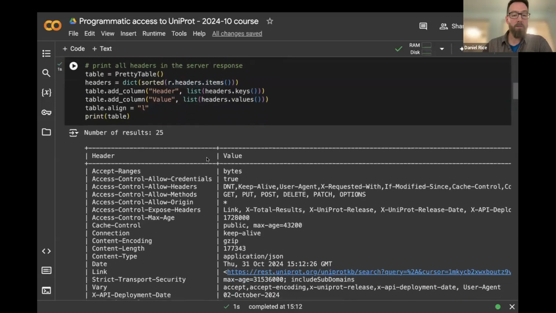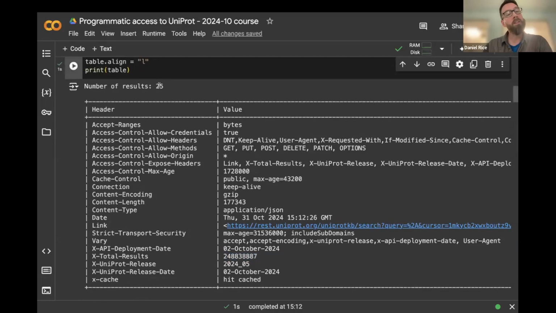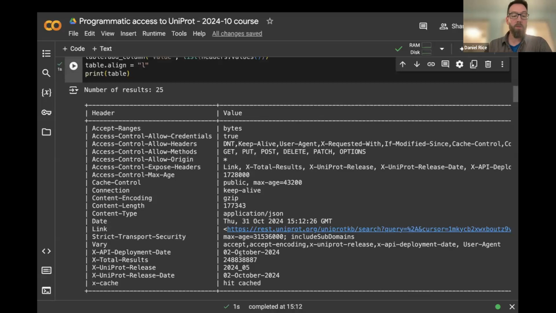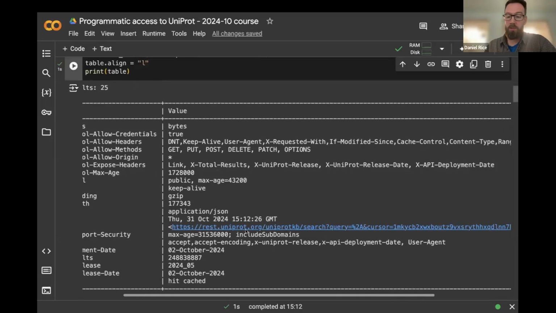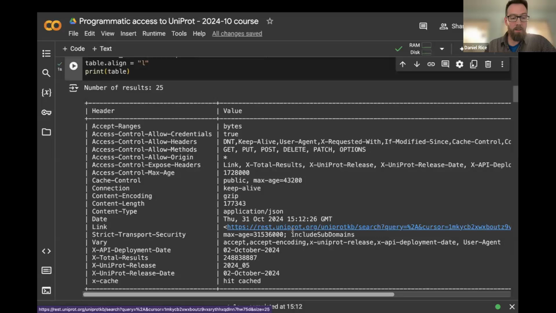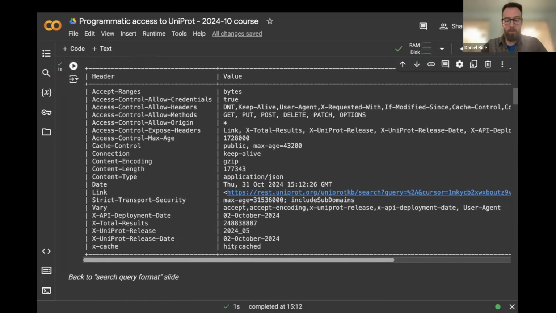And let's look at the headers now for that. So there's actually 248 million results, because that's returning all of UniProt KB. But we're only returning 25 at a time, because if you returned all these at once, it would be huge. So we provide pages at a time of the results, and you then make successive requests. And the next request is provided in the header, and that's the link, as you can see here. So this cursor will get this kind of an ID that tells you where to get the next page of results. And then the release and the release date are also listed here. So we're in the 2024-05 release. Okay.